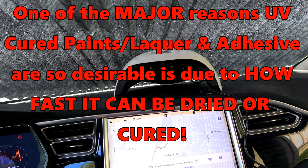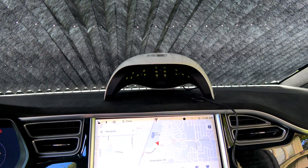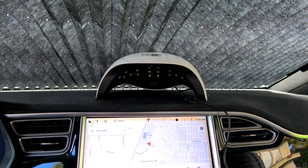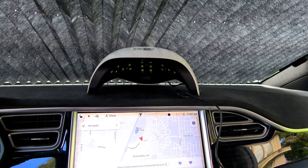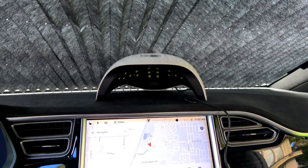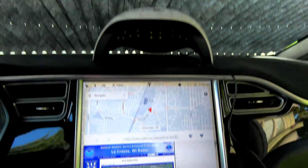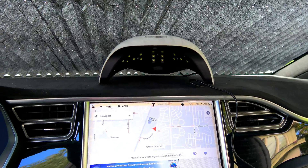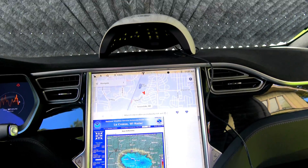This nail dryer puts out UV that will make your hand really warm — it's basically like giving your hand a suntan. On the high setting it stays on for 60 seconds, on the lowest setting 15 seconds, and you can do a half heat mode that turns the power level down by 50%. I took it apart and defeated the 60-second timer so once I plug it in it'll stay on continuously. I'm going to tape it to my screen. It puts out UVA radiation — the same thing we used at my old shop to cure UV-cured adhesives. Tesla's jig reportedly takes about five hours, so I'm going to give this a try and see if we can get rid of the border.